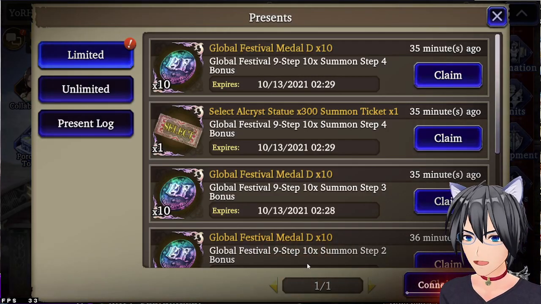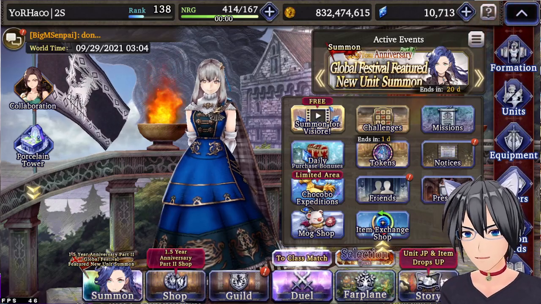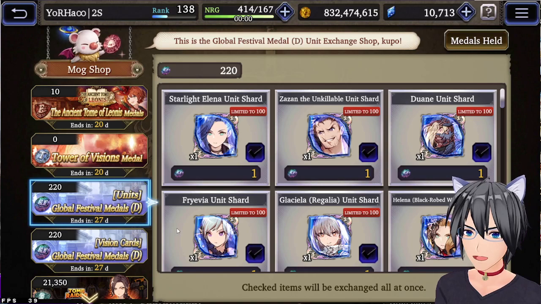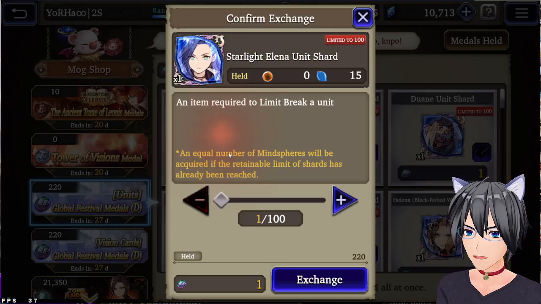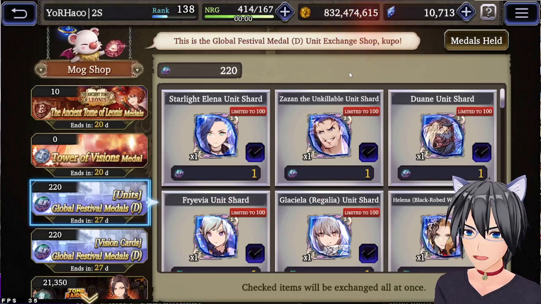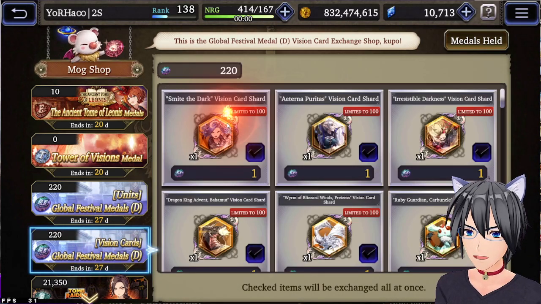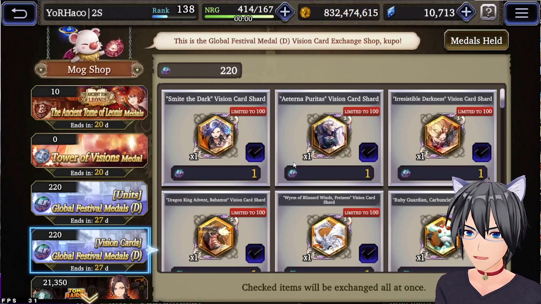Let's go ahead and grab all that. So after all that rolling, how much medal did I actually accumulate? And how many of Elena shards can I buy with it? That's actually quite a bit. I literally can get 100 of her shards. Vision card? Huh. I actually have enough for 100 of that and 100 of her.